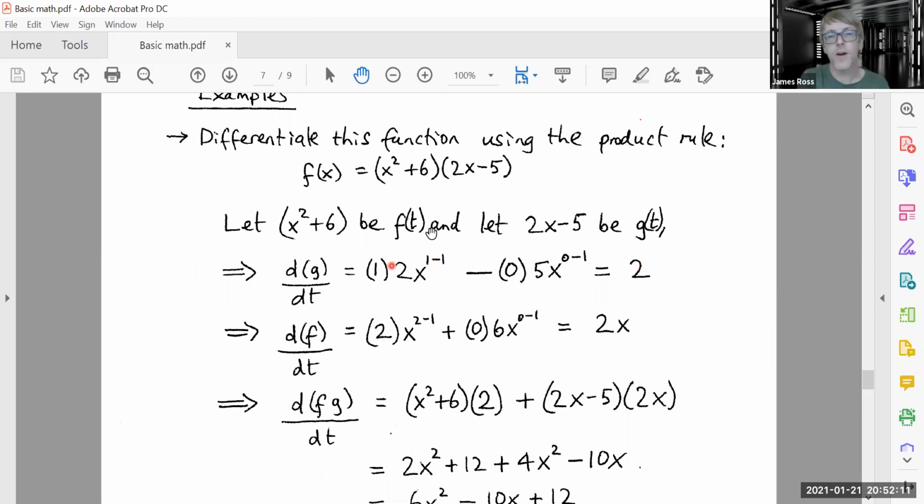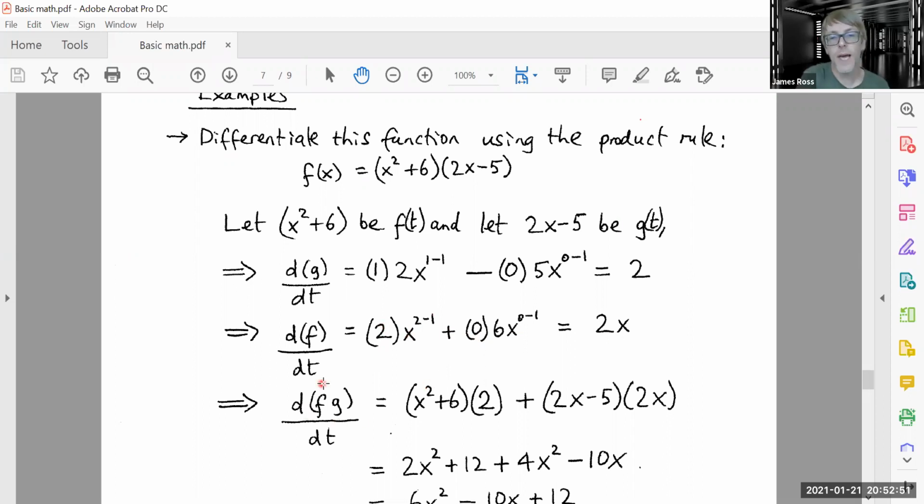Let's take the derivative of the first term, this x squared plus 6. The 2 comes down as a coefficient, and then we have x to the 2 minus 1. And then the second term, 6, same as the previous example, the 0 comes down because we have to insert an x to the 0th power. So the 0 comes down, and then we have 6x to the 0 minus 1. But the 0 came down, so we've got a coefficient 0, so it kills the whole term. The term that survives is 2x to the 2 minus 1, which is 2x. So we just write 2x.